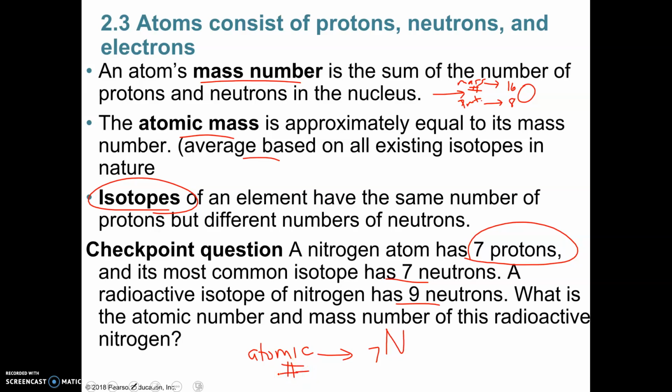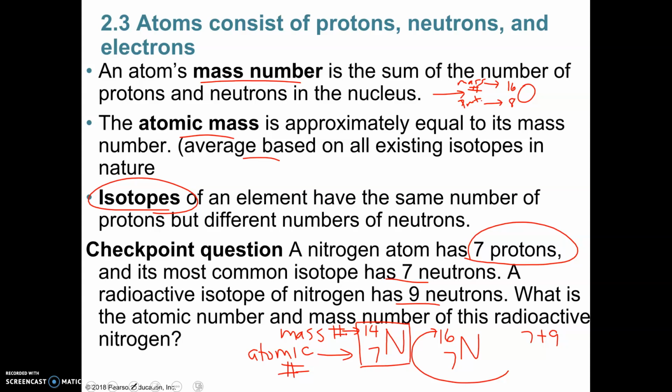Now, what about the mass number? Well, the original nitrogen had 7 protons and 7 neutrons. So its mass number, which actually is usually written up here, is 14. But the isotope had 9 neutrons. So it still has 7 protons. It has to because it's nitrogen. And then 7 plus 9 gives me 16. So the mass number of the other isotope of nitrogen would be 16. Now this is just a different format, a way of writing it. You write the mass number up here and the atomic number down here.